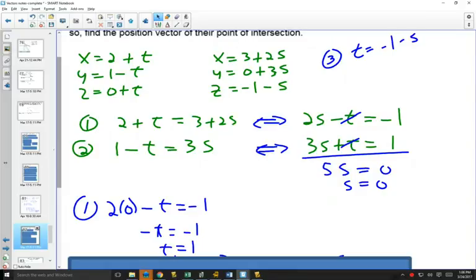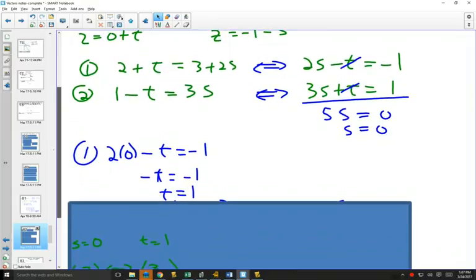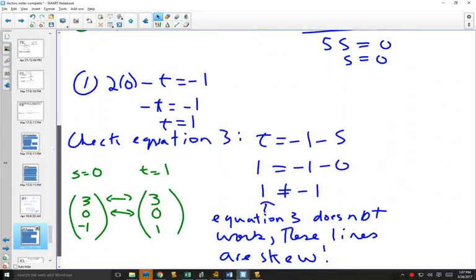Now, it's not enough with three dimensions just to solve for s and t. You then have to go back and check your third equation to make sure it works. How do you check that third equation? Either you can plug in s = 0 and t = 1, and I've done that here in the green. And when I do that, what happens to my z-coordinate? They do not match. And if they don't match, that's telling us that those lines don't intersect - they're, in fact, skew lines. Or I could plug into equation 3 my values of s and t and find out that they're not equal.